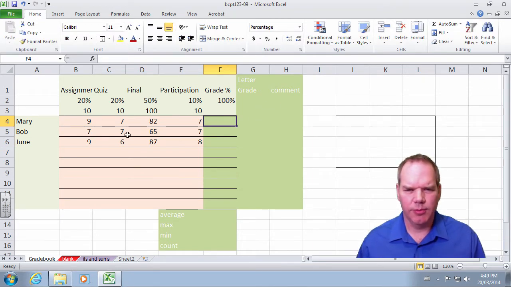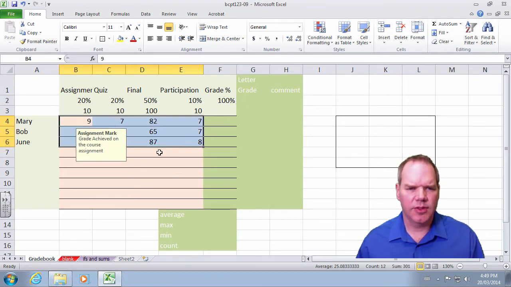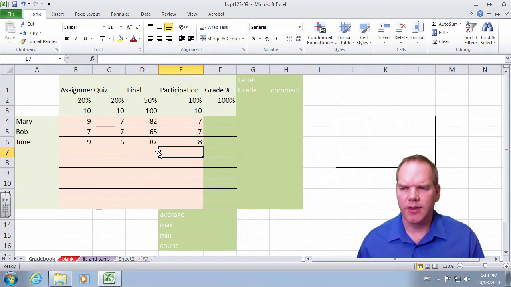So here we have a little grade book where we have assignments, different evaluations, their percentage to the total grade, and summing that up to make sure that our course amounts equal 100. And then we have some values here where faculty is going to put in the values that the students have actually done.